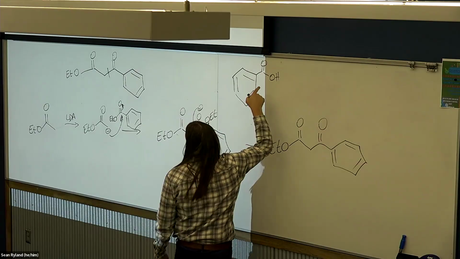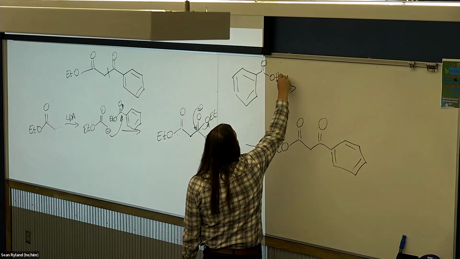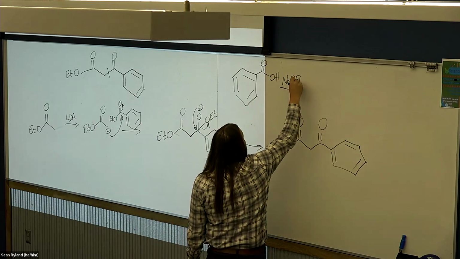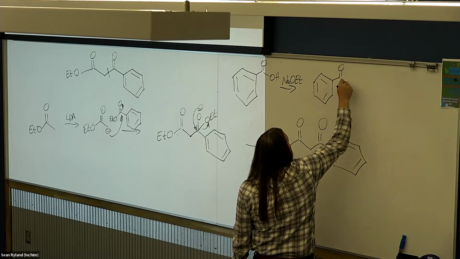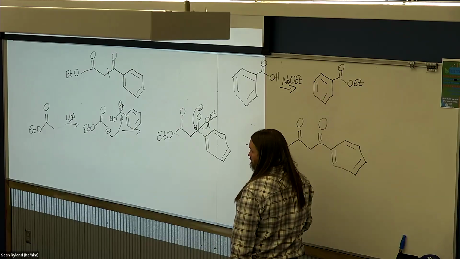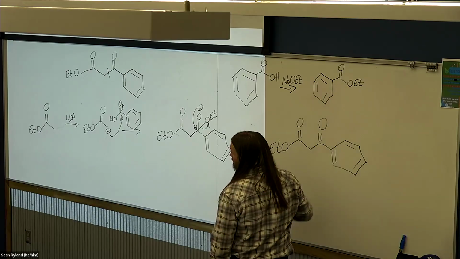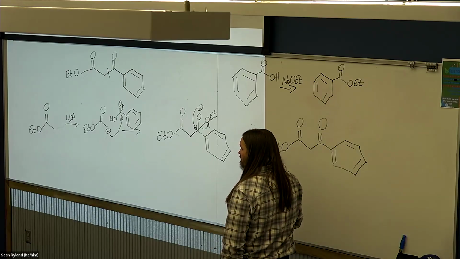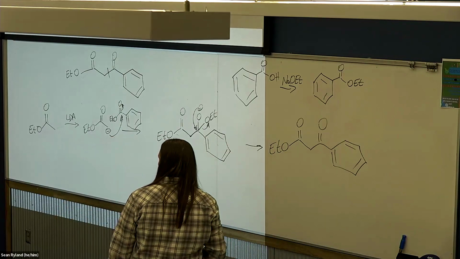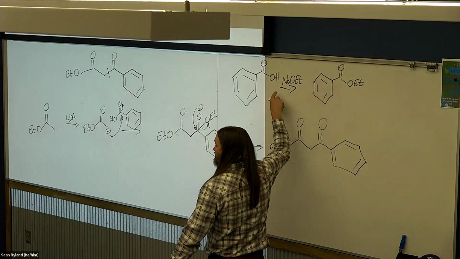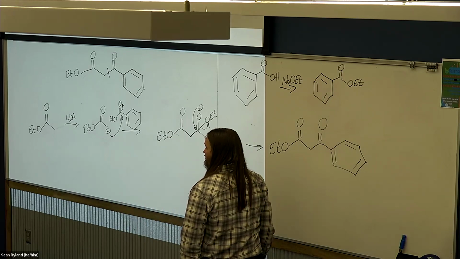So remember, anytime we want to turn an acid into one of our acid derivatives, we just need the right nucleophile. Right, we just replace the OH with a different nucleophile. So we might have to go back to our chapter and ask ourselves, just to remind ourselves of the specifics, what the conditions need to be to do that. But an acid to an ester is pretty straightforward. An ester to an acid is pretty straightforward.